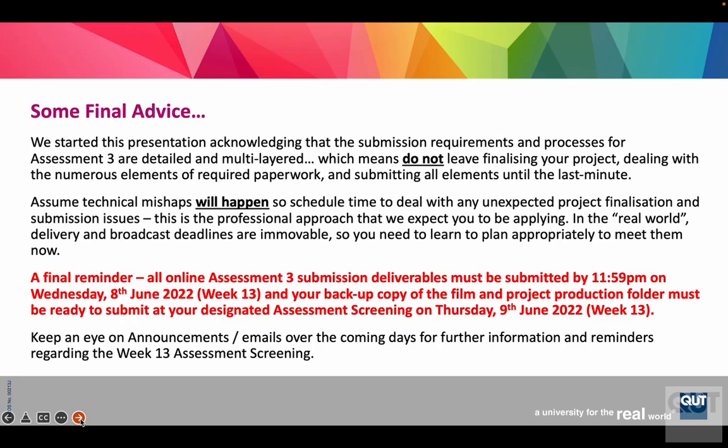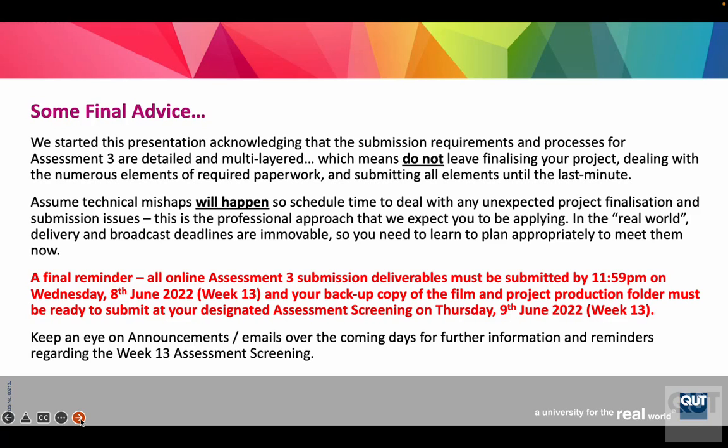In fact, as the editor and then particularly the post-sound people take over, working that aspect of the project, other group members can particularly be dealing with the post-project documents. There's no reason why you can't be sharing and delegating that workload and having it sitting there ready to submit. So it just means, because there's so much to get organised, don't leave it to the last minute.